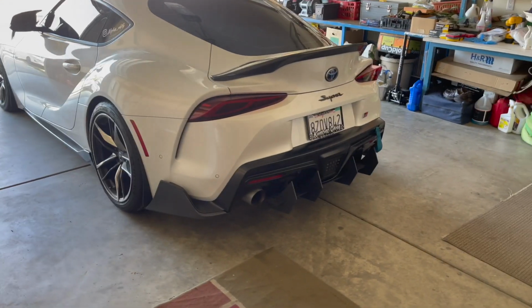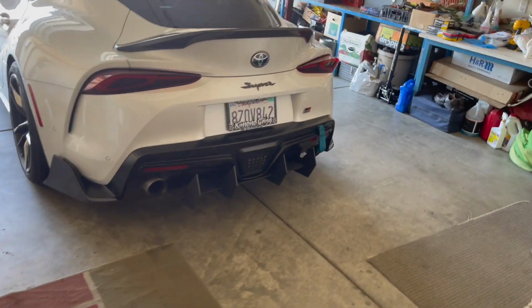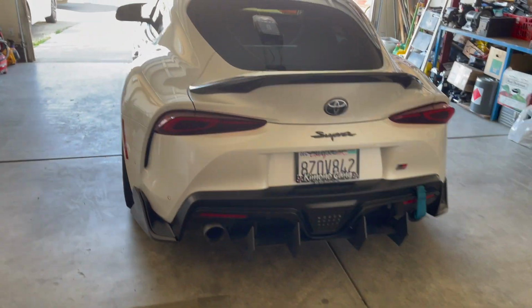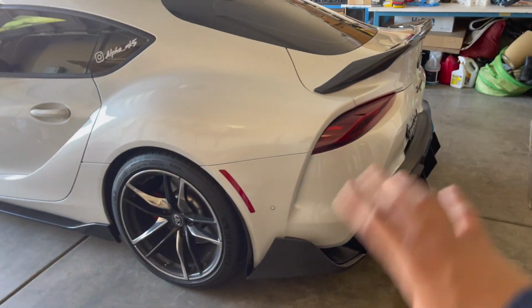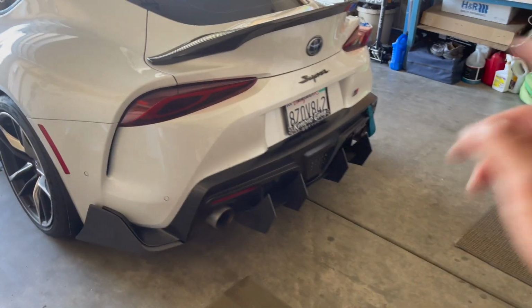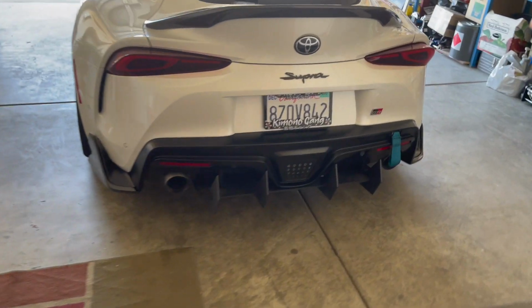All right, guys, so as you can see, this thing came out badass. It definitely makes the rear end look super aggressive, as you can see right there. I'm gonna give you guys some cinematics, so stay until the end of the video to watch those. And then I'm also gonna give the car a wash, because as you can see, it's pretty dirty. You could probably barely tell, but it's really dirty, and I'm gonna give the car a wash and get you guys those cinematics. But for now, just look at how nice this thing looks, guys.